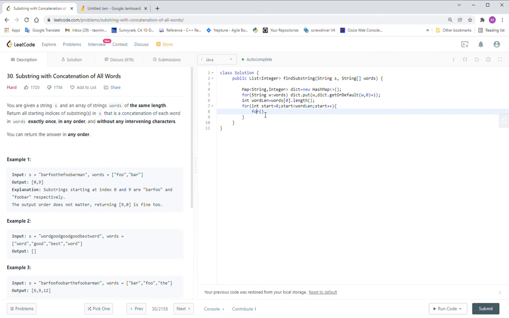So i1 is the start, and then how long. We need to get each word, right? So we do not need to visit until the end.